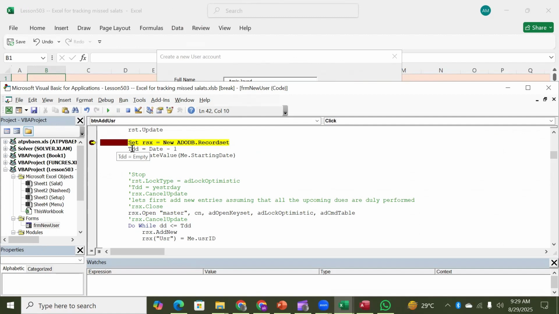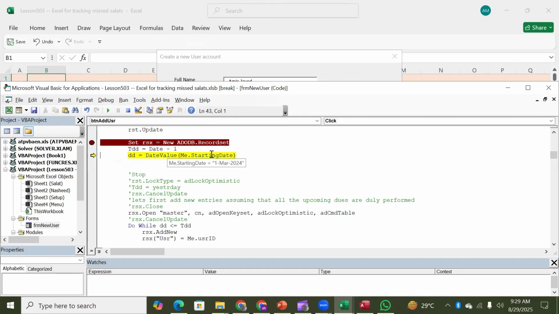Here we will let it be like this. Since today is 29, it is taking 28 as the end date. Fine, that's no problem. Next is the DD to start with, the starting date, right?